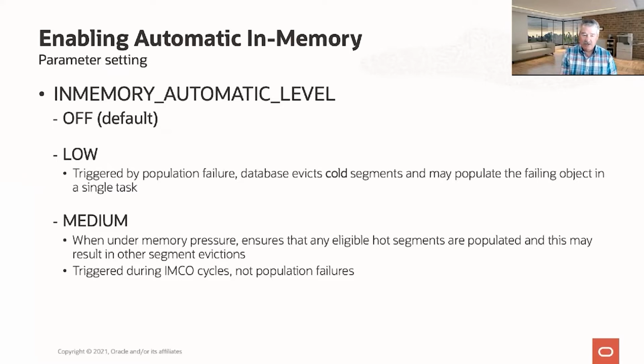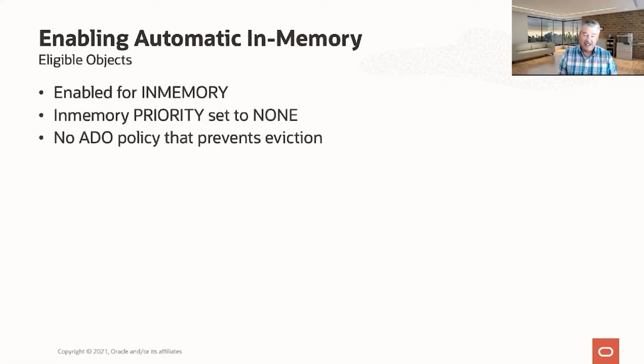I have some descriptions here, but I'm going to go to the next slides because I talk about how these two options work in a more verbose manner, and then we'll move on, because this is really just review from 18C. It's enabled for in-memory only. The way to bypass this, and we'll talk about this a bit more with AIM in 21C, which is what I really want to talk about, is that if you set the priority to none, then AIM will manage it. Even in the high mode that we'll talk about, this is a way to avoid having AIM act on your object. By default, priority set to none means it's eligible for AIM operations.